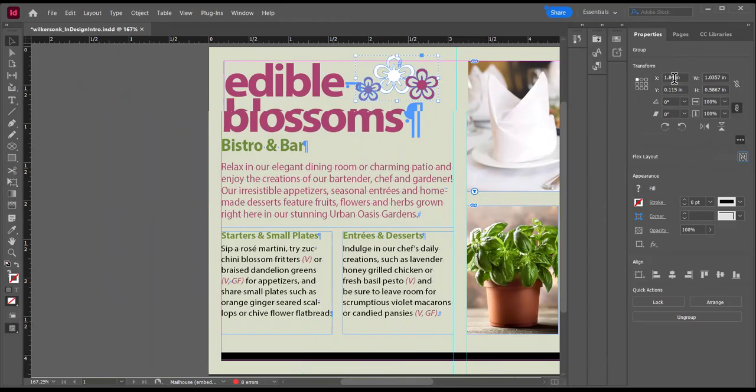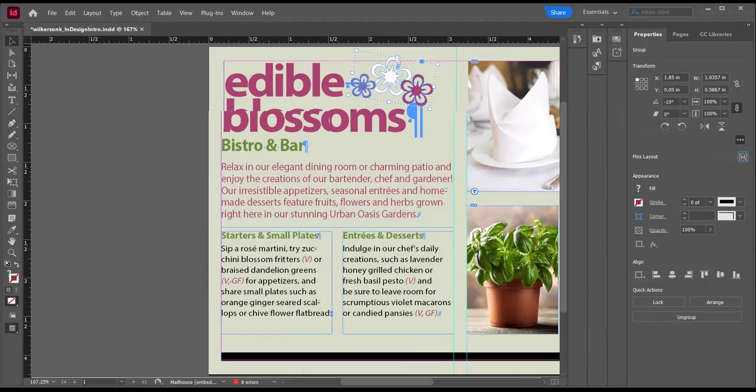So here in X, I'm going to double click on it, and I'm going to do 1.85. And I'm going to tab to the Y, and I'm going to do 0.05. And then tab to the width, I'm not going to change it. Tab to the height, I'm not going to change it. And then I'm going to tab here. And this angle, this is actually the rotation angle. So here I'm going to do -10. And then I'm going to press enter. And that's what I want.